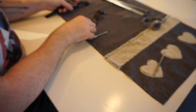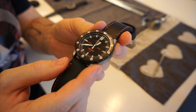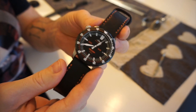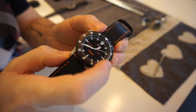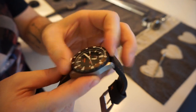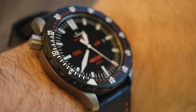Okay, and now the other way around. I didn't think this would work, but it did. So that's now an SDR version of a GSG9. I don't even know if you can get that, but there you go. So it stands proud. There is actually a raised section going around, and the click, lovely. So that's really nice. Clean that fingerprint off. So there you go, it can be done.